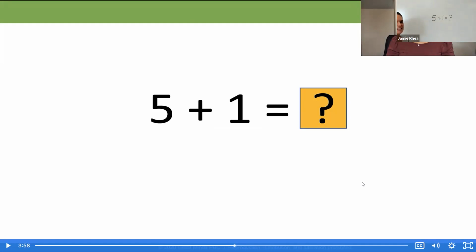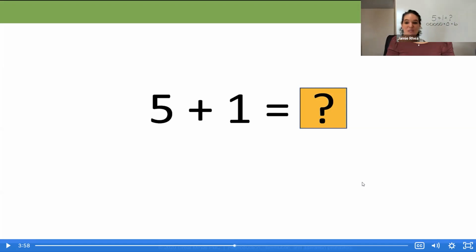So let's say that I'm going to do something I love to do, and that's called eating. I love eating. Let's say that Miss Ray ate 5 chocolate chip cookies. 1, 2, 3, 4, 5. Then I decided I'm going to eat one more. How many cookies did I eat in all? We can count on: 5, 6. I had 6 cookies. I love cookies.